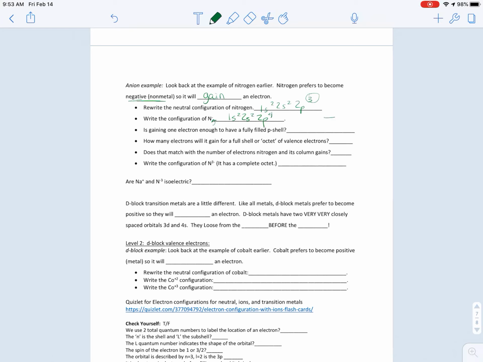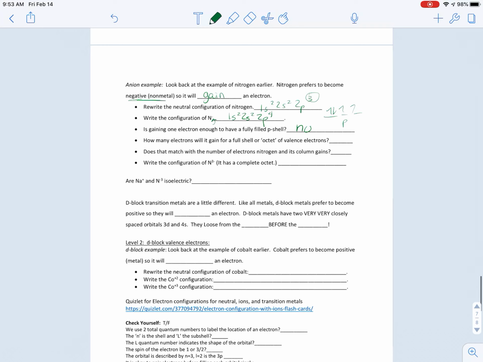Now, this is not a fully filled shell. It looks like that. That's not all the way full, and it's not half full. So he actually isn't happy stopping there. So if we wanted to have a full octet, he needs to gain a total of, he gained this one, he needs to gain a total of 3. And if you look at the valence number of electrons on the chart we've been talking about, it does show that he likes to have a total of 5 valence electrons. 3 of them would be coming from here, and he has 2 in the S.